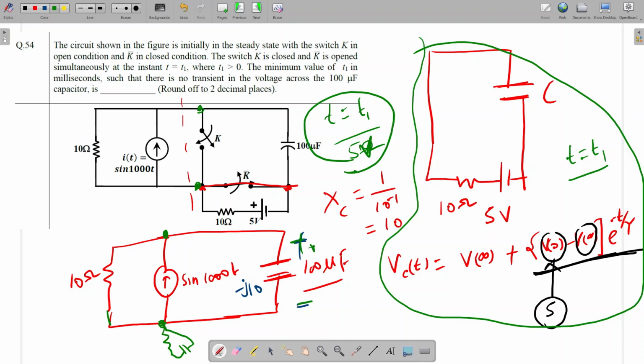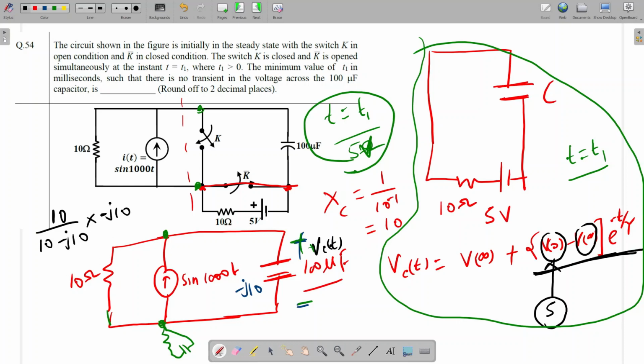See, if any point is shorted now, that part of the circuit we can exclude. Okay. So now I am going to calculate this VC of T. So we can apply the current division here. So what will be the value? Minus J. This is 10 divided by 10 minus J10, into, directly I am calculating the voltage, into what will be the value, minus J10. Is it clear? This will be the final value.